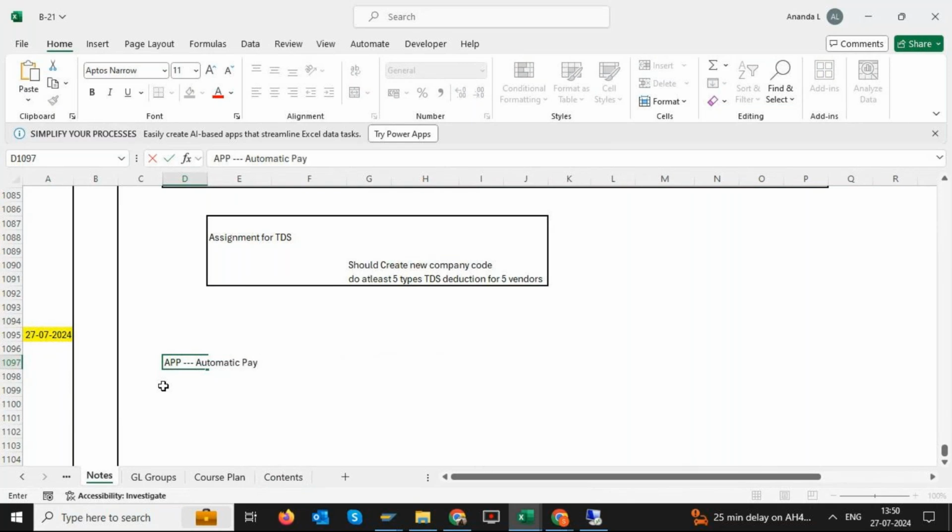It's like the name itself says, automatic payment program. It's going to be the payment part, whichever payment entry we make. It may be from customer, it may be from vendor. When you receive the money, it's going to be payment from customer. When you pay the money, we are going to pay the vendor. So we see here vendor's payment. So what's the requirement of this? Let us try to understand.